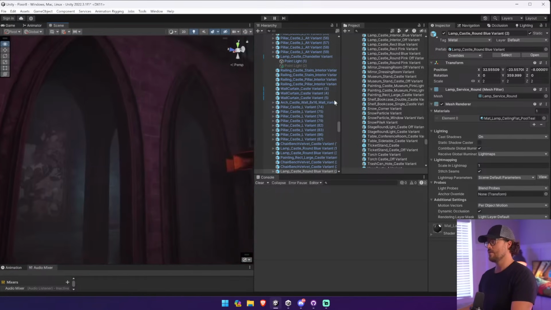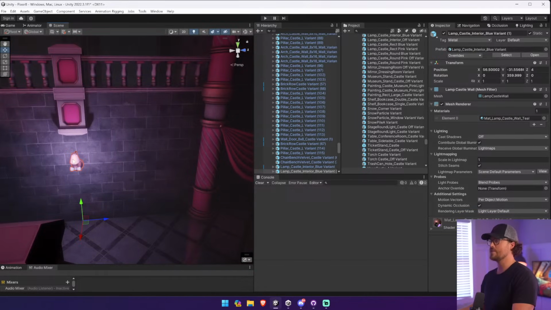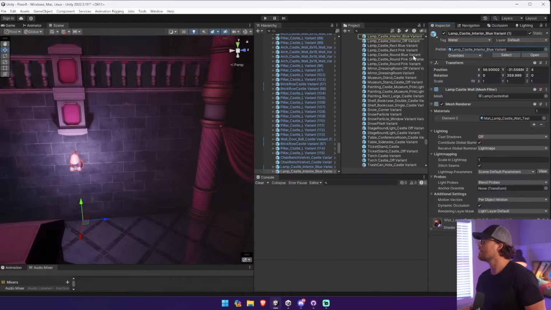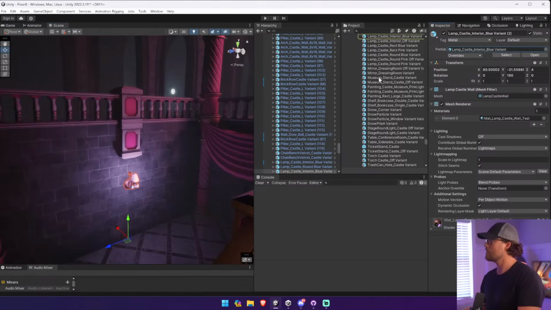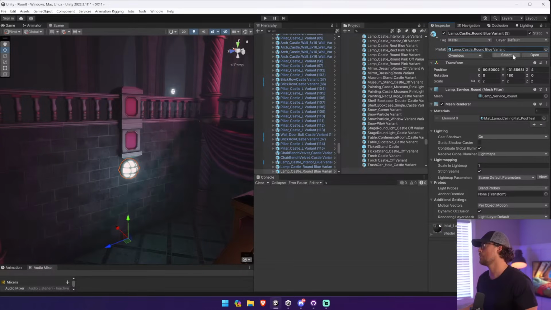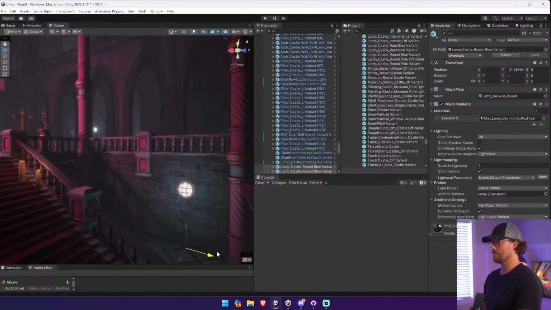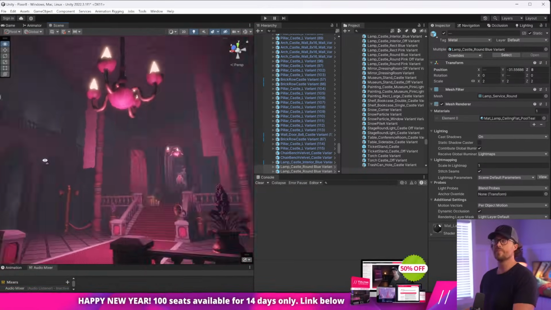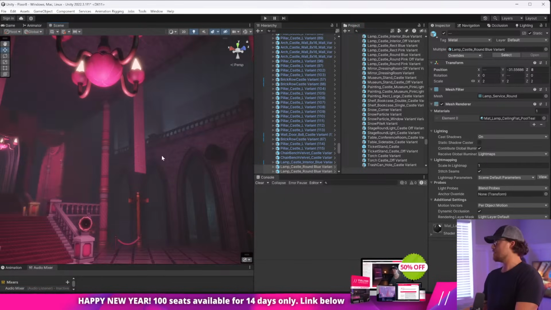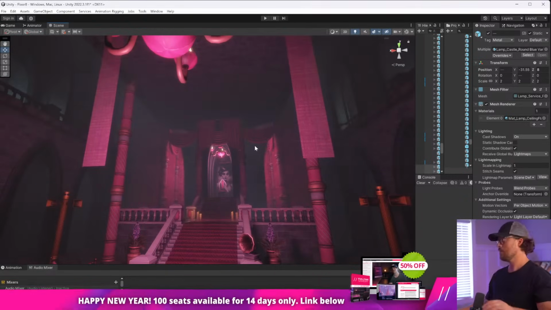And actually, I want to swap them out. So we've got Lamp Castle Round Blue variant. Okay, so let's take this one here. I don't like having a... Yeah, there we go. I don't like having 3 colors in a scene. I just want 2. There it is. And I'm going to shift them over just a little bit. There we go. All right, so now we have 2 color schemes in this scene. We have this greenish color, and then we have this pink color.